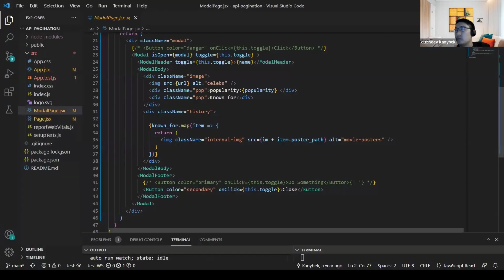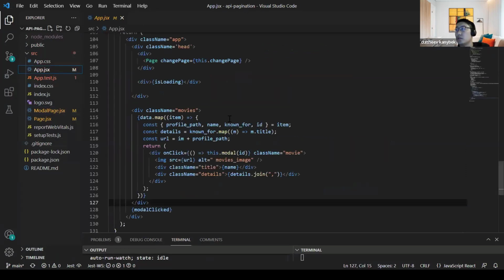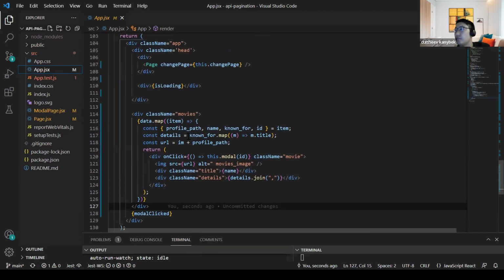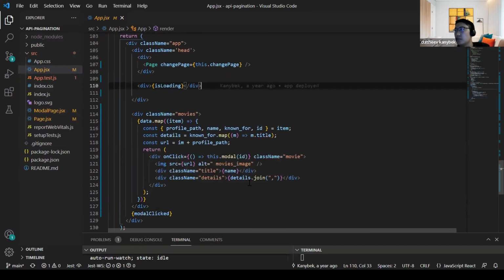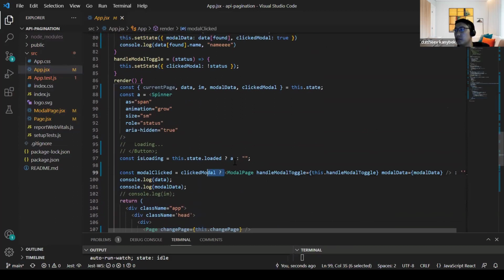React uses those ternary operators that you see here. What is that? Looks like I haven't implemented here, but most of the places use ternary operator. Yeah, here you see ternary, almost everywhere ternary.